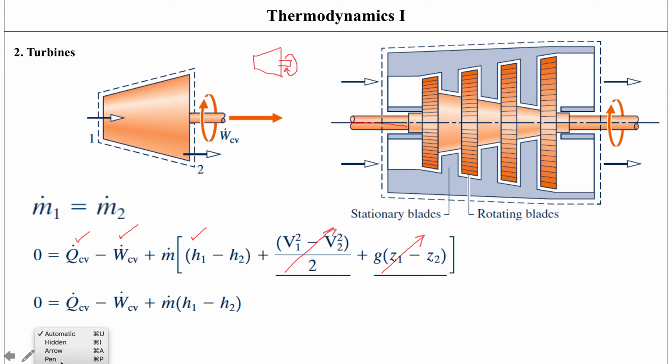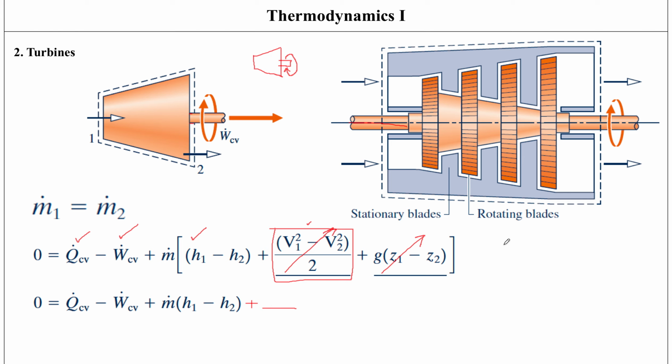Again, you have to be careful with this term. So maybe don't neglect it straight away. Keep it a part of the equation over here. But again, depending on the problem, if you've got velocities given to you and you see that the change in velocity is, because it's a square of the velocity now, so the change could be greater. So if this change is not negligible enough, then include this term, keep it in here. Otherwise, if this change is small enough, you don't have to take that into account, but then you would know if you have to take it into account or not, depending on the problem that you're solving.